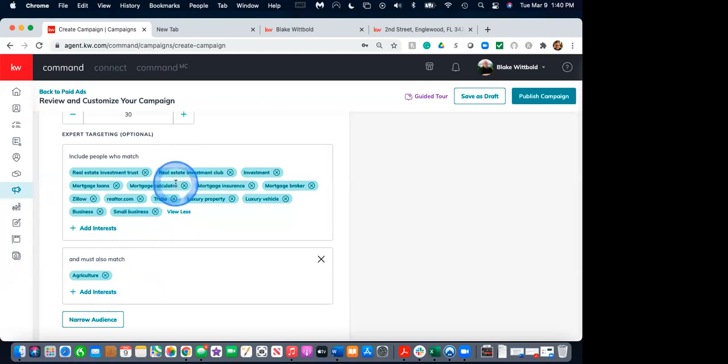When searching for people, they must like real estate investment trusts or real estate investment club or investment or mortgage loans. But with the and statement, they must like Realtor.com and agriculture. So it's narrowed the audience very finely now. You can put the ands in there, but that's up to you. I like to leave it at ors.